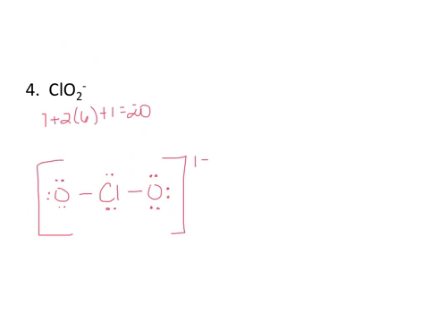Alright, chlorate. Chlorite. I think it's chlorite. This is what I had drawn from the notes before. So if I try to look at the formal charges, if I start with chlorine in the middle, I've got 1, 2, 3, 4, 5, 6 bonding electrons around it, but it's got 7 valence, so that is going to give it 7 minus 6, a +1 formal charge.